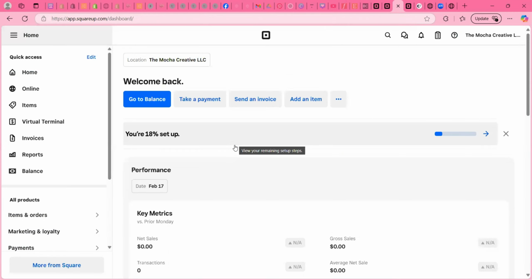Right, y'all. So I am doing the Square demonstration for the party favors. I need you to keep this in mind: I have not finished my tutorial series on Square. So when I initially did this party favor package walkthrough, it wasn't showing up on the online store. So I want to give you this side note that I'm going to show you how to do it.